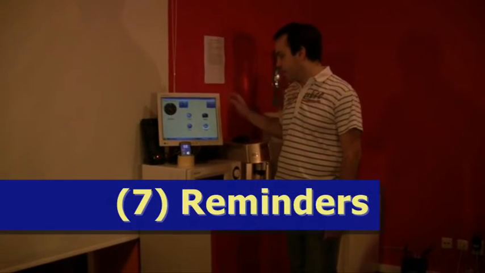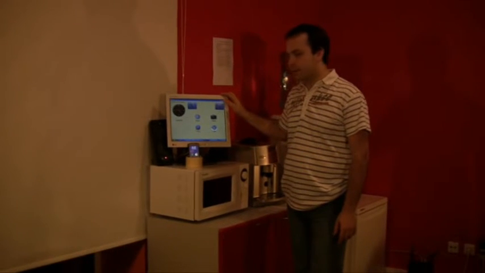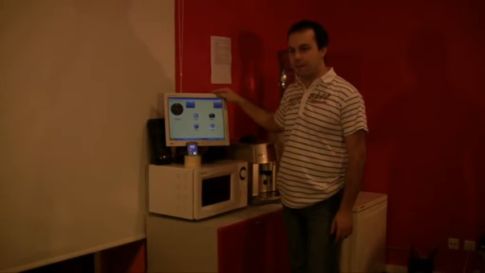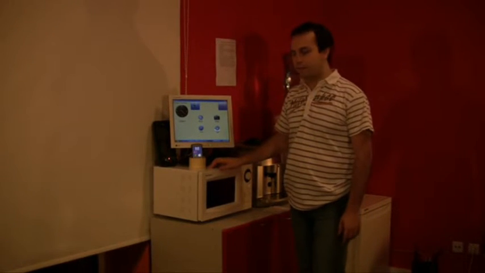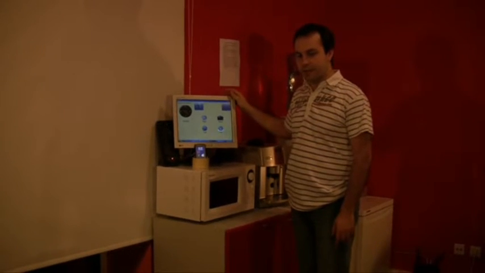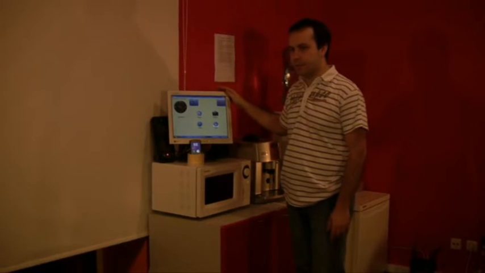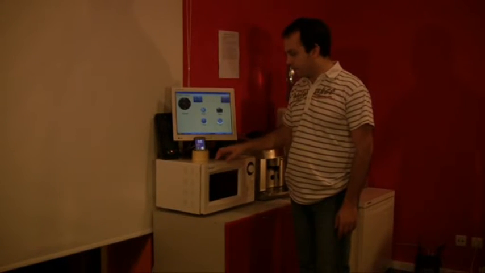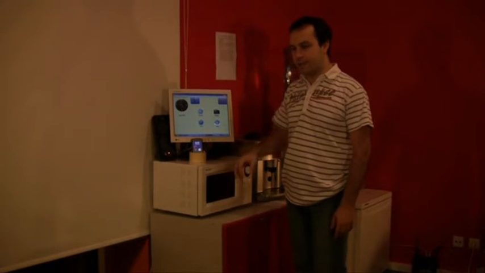Another functionality of the Cogno system is the reminders. The reminders are stored from the server to the Cogno Home Hub and then also replicated into the mobile device. The main functionality is that when a reminder is stored and saved on the Cogno Home Hub and ready to be released, the mobile device will also be loaded in such a way that the reminder will be fired at the same time.